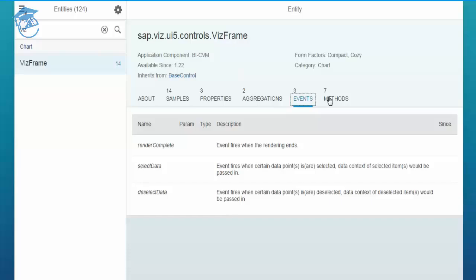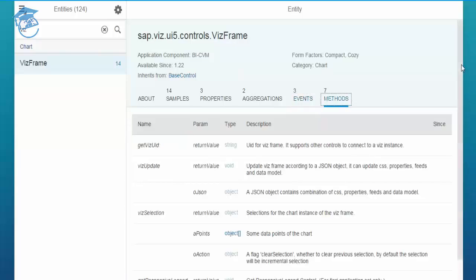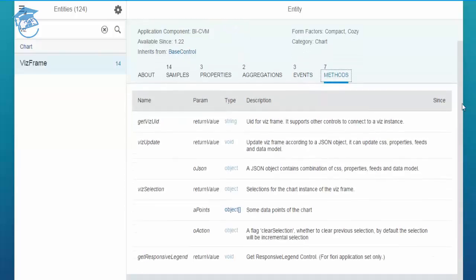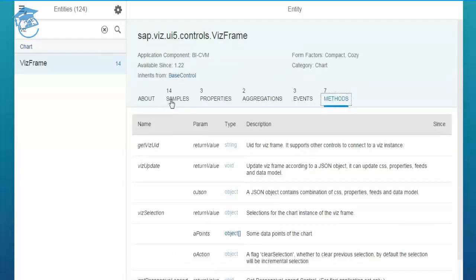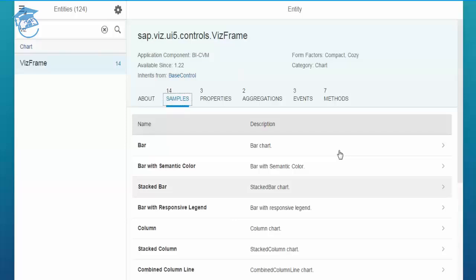Similarly, we have methods like set, get. So how do you set, get WIS UID? Similarly, we can set WIS update, which will update the JSON model. WIS selection, when you select each chart instance, then get responsive legend. So these are all samples available.